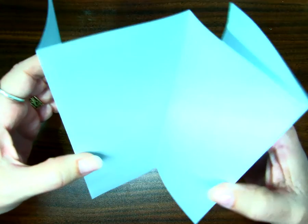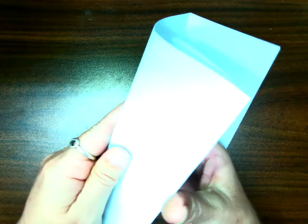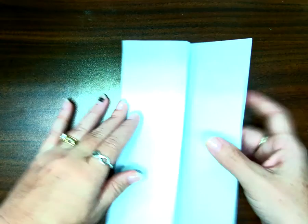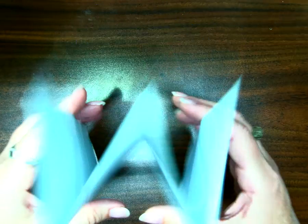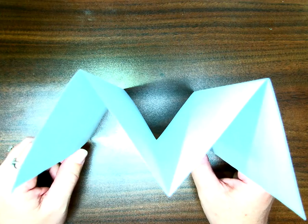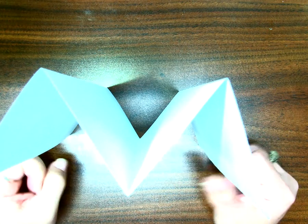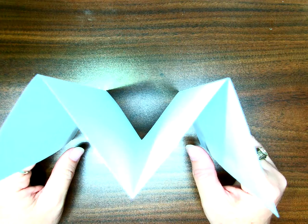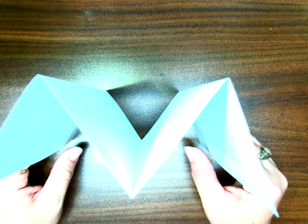But see, here's what I want you to do. I want you to fold them all the other way now. So that they've been folded both directions. Do you see that? It's still an M or a W, but all the folds are different. The other direction from what you started with. Okay, so does yours make an M or a W? Is everyone with me?